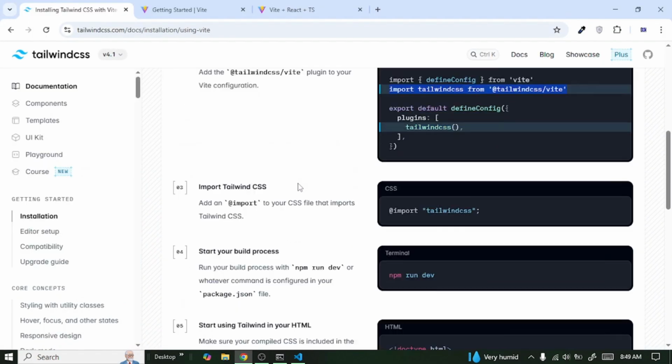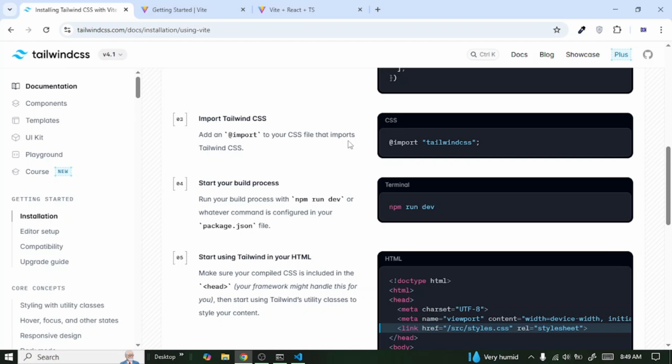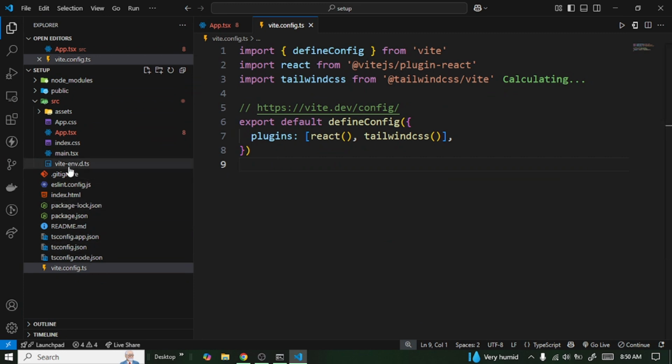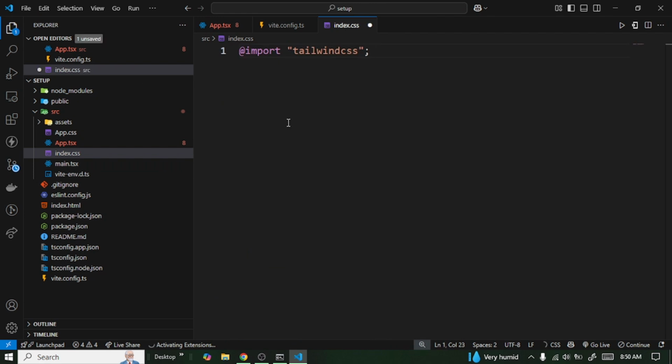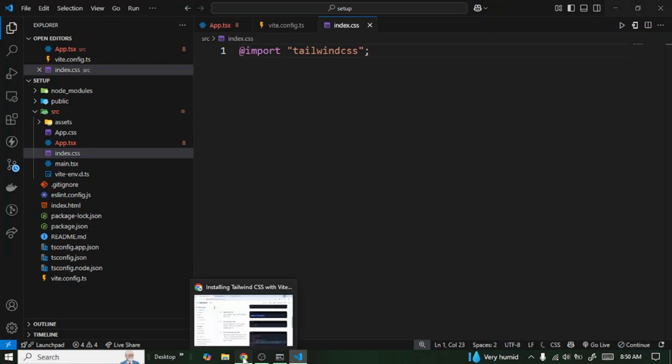Okay, and I'm going to call it just as was stated in the documentation, and I'm going to save that. Now let's go back and then we need to import this in our main CSS file. Okay, so let's go back to our index.css, which is our main file. I'm going to replace everything with this. Okay, so just replace that with only this, and then I think we are good to go.